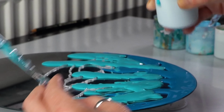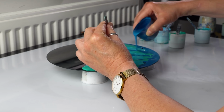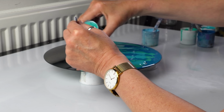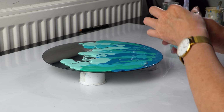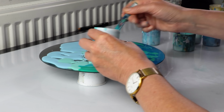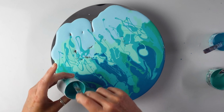We need more to cover everything. Don't know if I want that much green. So the top is going to be the lightest. It's the most sort of tropical sea. Well, my whale doesn't have to swim in tropical seas, but it's an art piece. It doesn't have to be realistic. Looks so light compared to what I thought it would be.